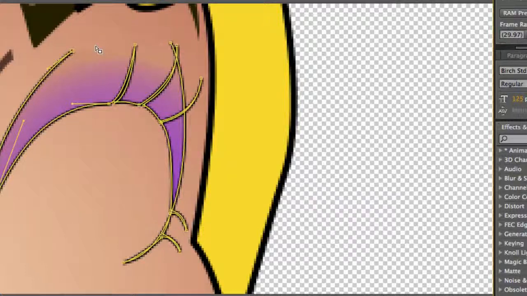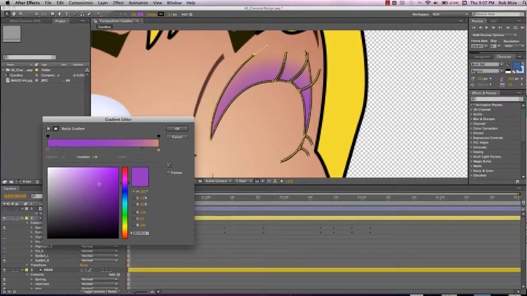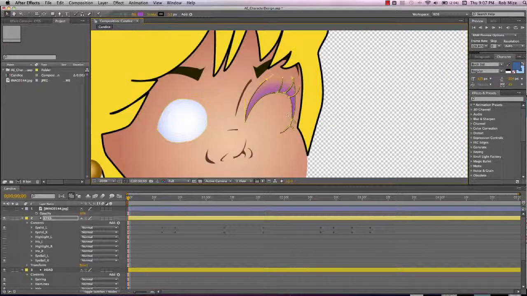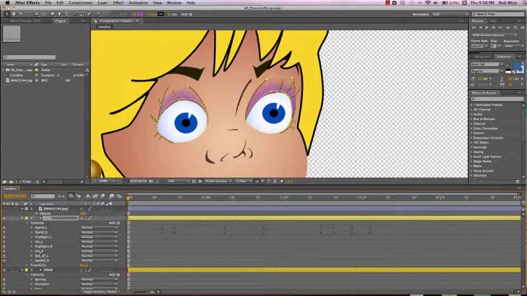Now note that even though this is not a closed shape, you can still add a fill to it. And that's what I have here. This fill of kind of an eyeshadow into a flesh tone. And so that stroke creates the eyelid and the eyelashes here. And I did it this way because of what I intend to do later with the animation. I've got both the eyeballs, the iris, the reflected highlight, and the eyelids there.